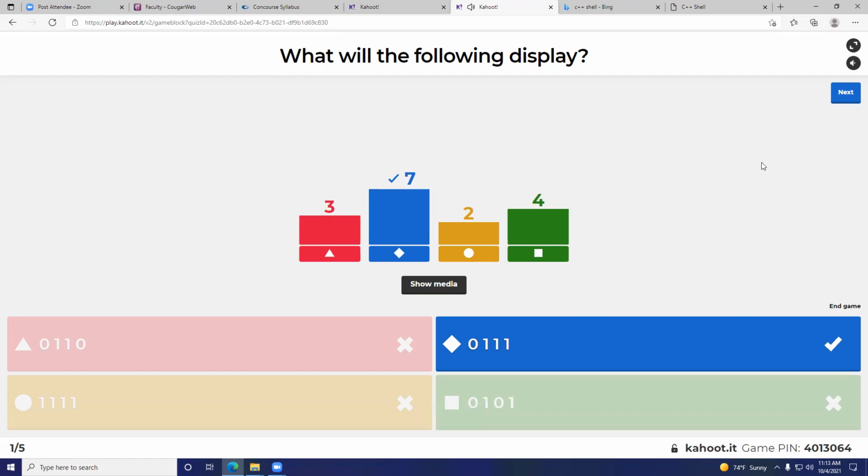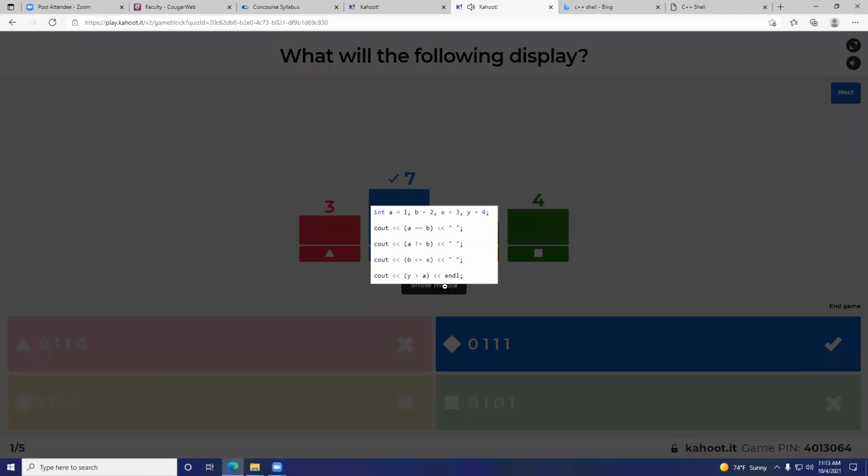Okay, we have a variety of answers here, so let's take a look. What does 0 represent when you're printing it? False, good. And 1 is true, right? When you do equal equal, that means are they equal to each other? Remember that a single equals sign makes something equal to something else, so it's called an assignment operator. But equal equal is a question. Is A equal to B? No, because A is 1 and B is 2. So that should be false, so that should get a 0.